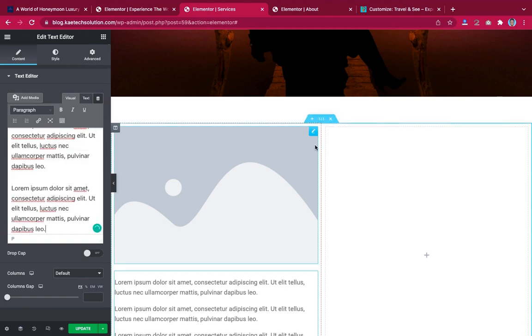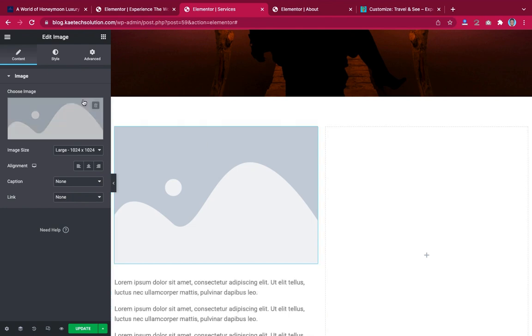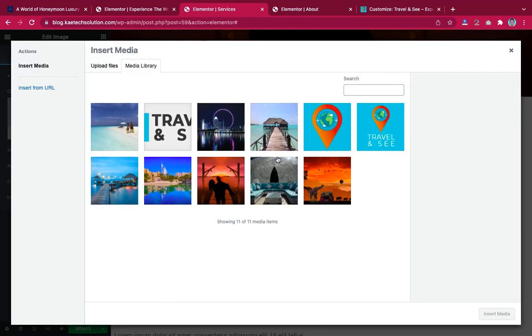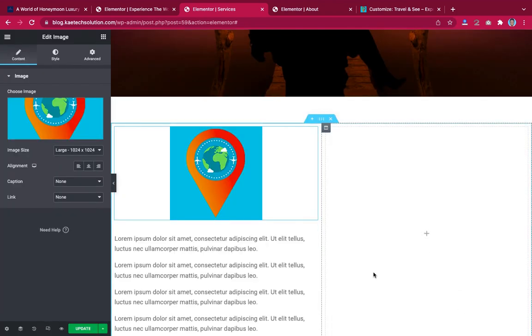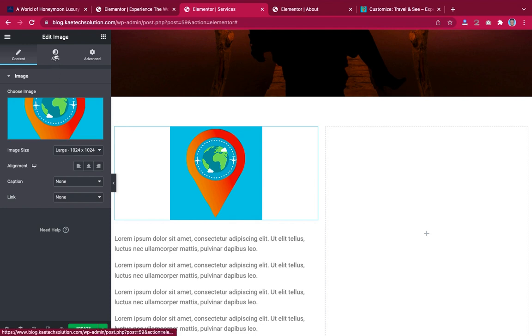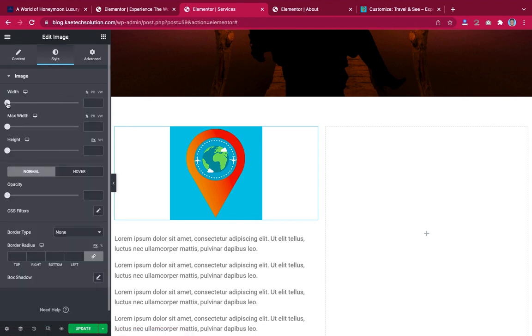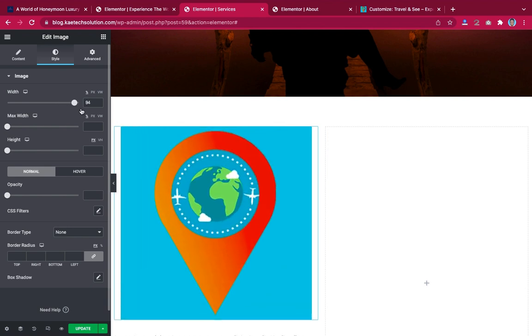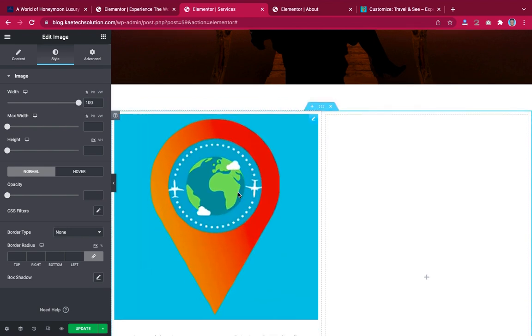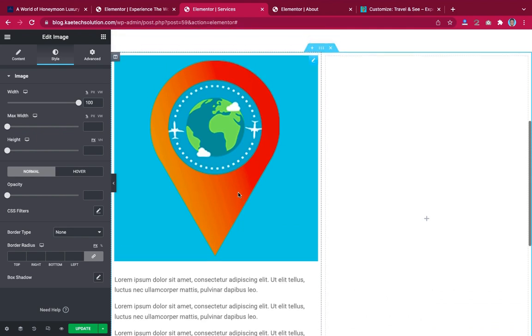Okay, so with this one I can even decide to just bring in this logo over here. Okay, now the logo looks small because it is small. Now let's try and see whether we can maximize it. Yeah, make it full width. Yeah, very good. Okay, so this is our logo. Now click on update.